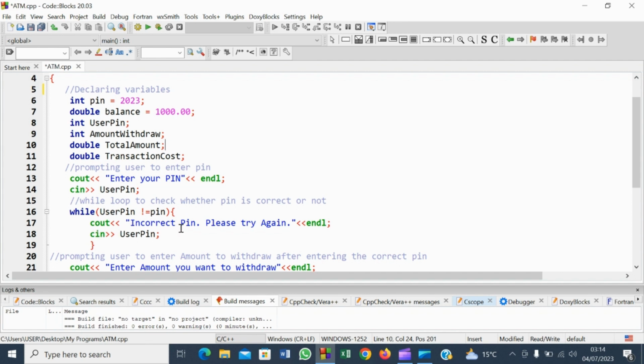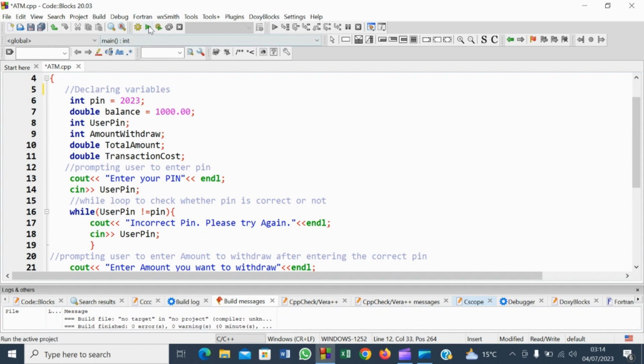If it's not correct, the program will tell the user the pin is incorrect, please try again. The while loop will keep being repeated so long as this condition is not met. So this condition must be met. While user pin is not equal to the pin, it will keep telling you incorrect pin, please try again.